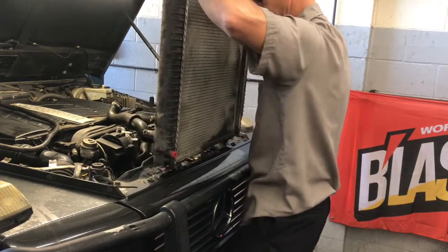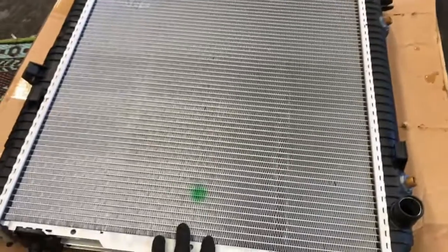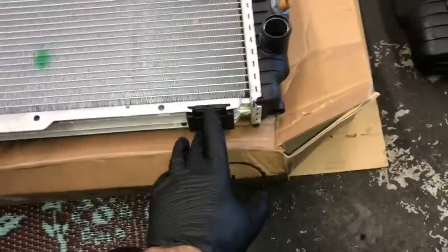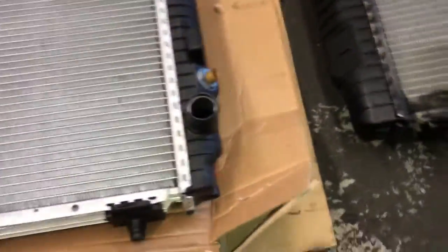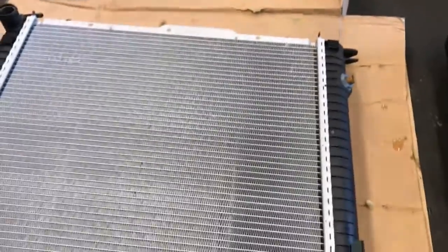And once we get it out, we're going to swap over some parts to our new radiator and match it all up. So what I like to do is lay the new radiator and the old radiator side by side and double check that everything is matched up. And then sometimes the new radiators don't come with all the clips and brackets that the old one has, so you have to transfer them over from the old one, such as this little clip here that held the cooler line on the bottom. So you're going to transfer that over to the new radiator, and then you're just going to go around the radiator, making sure that all the clips and stuff that are on the old radiator need to be transferred over to the new radiator.